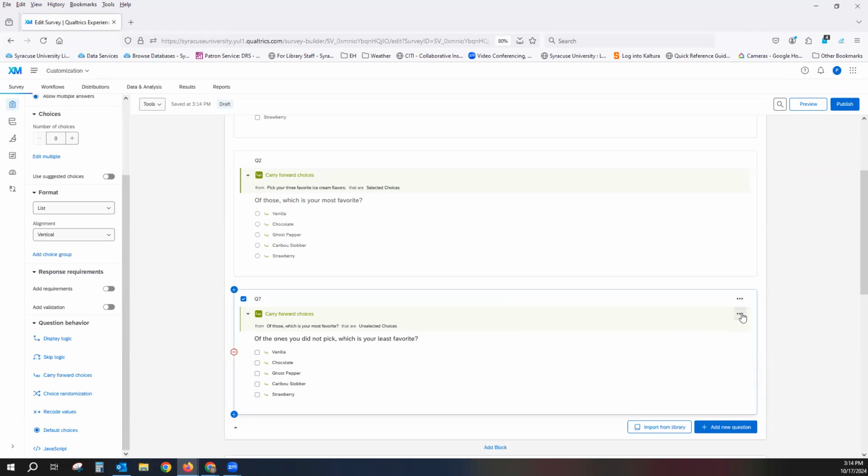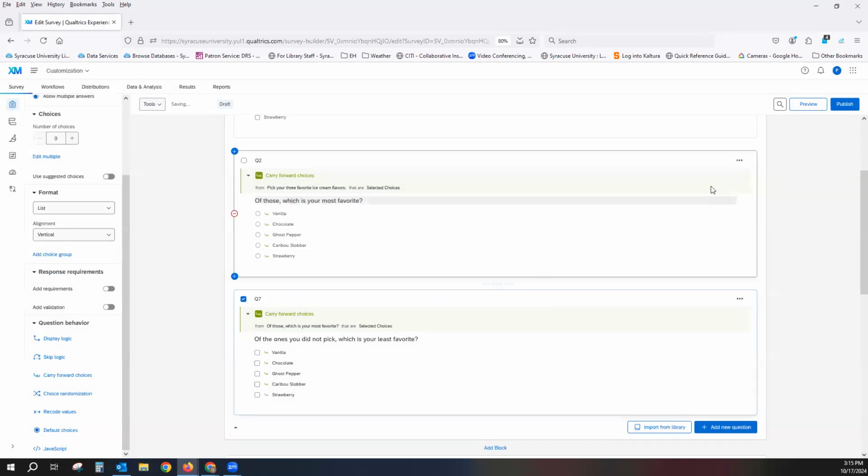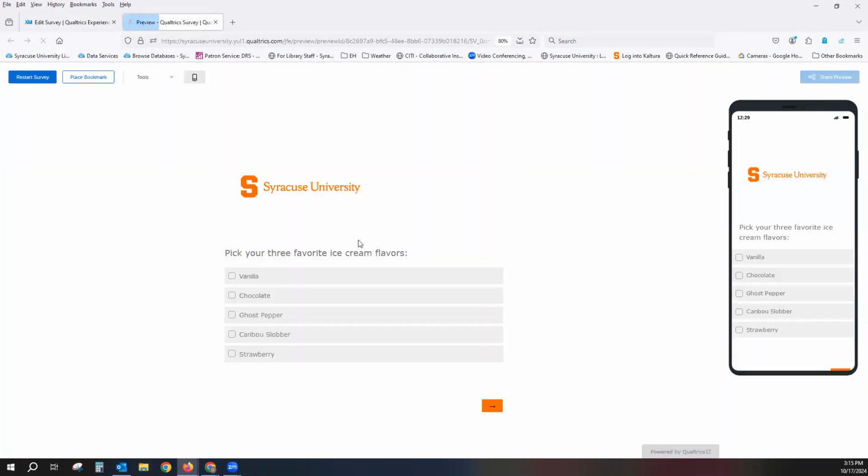Now, something you can do as well is carry forward from a carry forward. So you can keep going through. So we're going to do question 2, selected choices. Say vanilla, chocolate, ghost pepper.